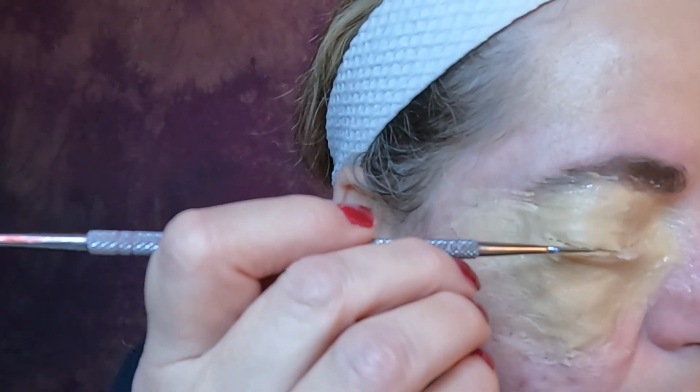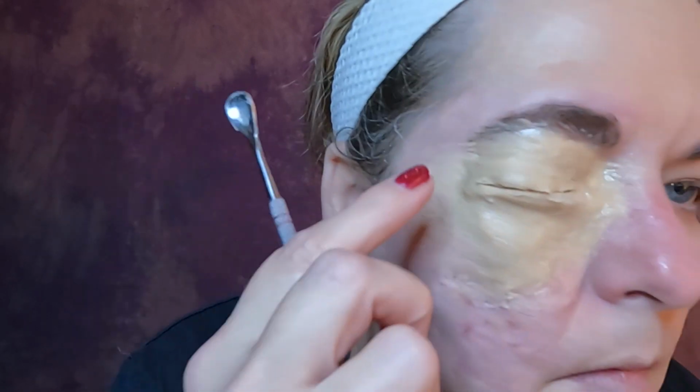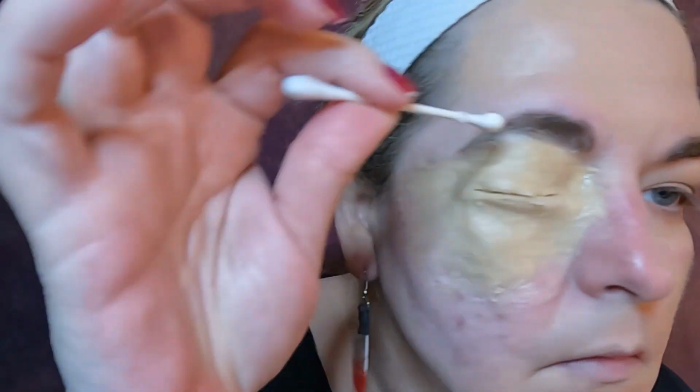And once I have that achieved, I take the other end of my tool. You can use a toothpick. I make sure to place the slit of the eyelid into the center. I want to drag my tool across using Vaseline so that it does not pull. And you have to do this a few times. It will depend on how warm the Scar Wax is and what your environment is.